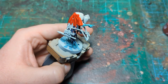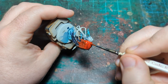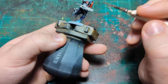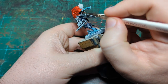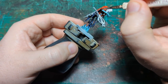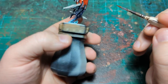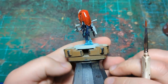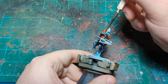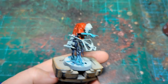Over a couple thousand miniatures I've painted with contrast paint, long strokes consistently help — if you know the reason, stick it in the comments and I'll pin it. It might have something to do with surface tension. Making sure to get in there everywhere — including the back of the sleeve. Now I'll let that dry, make sure it's not clumping up, and then we'll come back and start on the wood and leather.